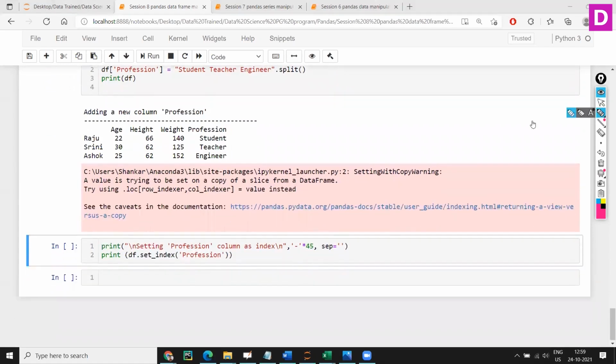Now you want to set profession as the index. If you want to set profession as the index, yes, you can do that. So what I'm going to do is DataFrame dot set. See, there is something reset and set. We have seen reset.